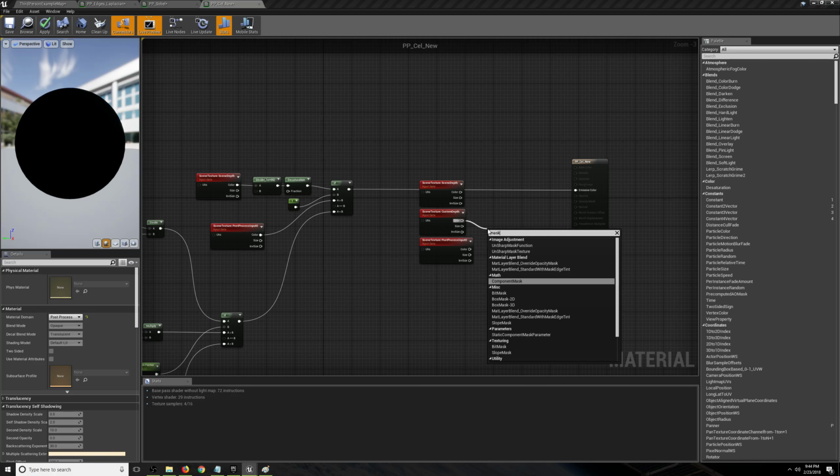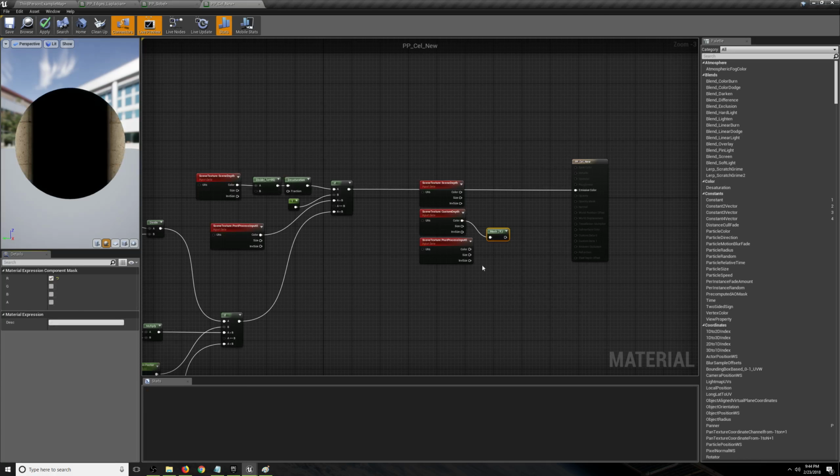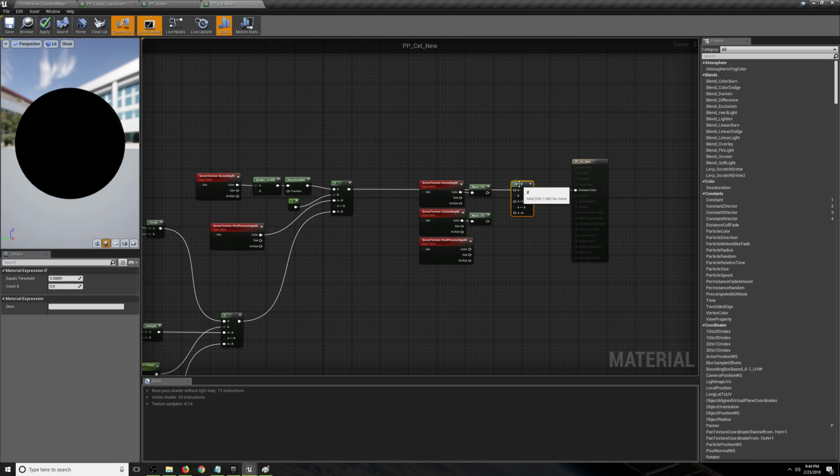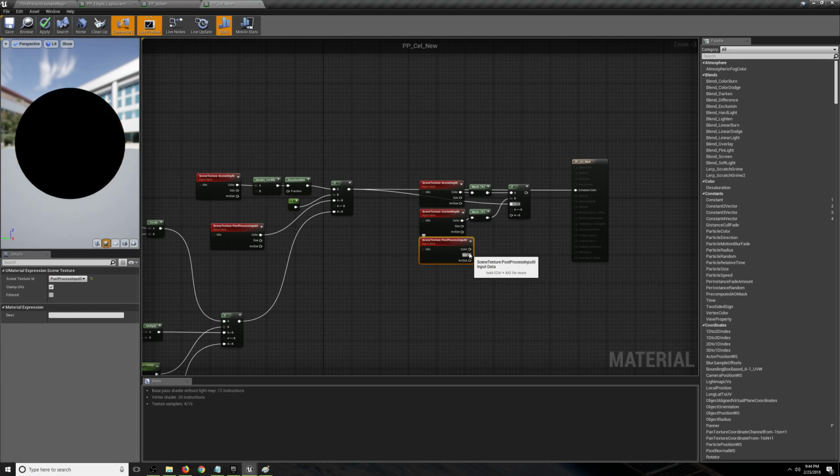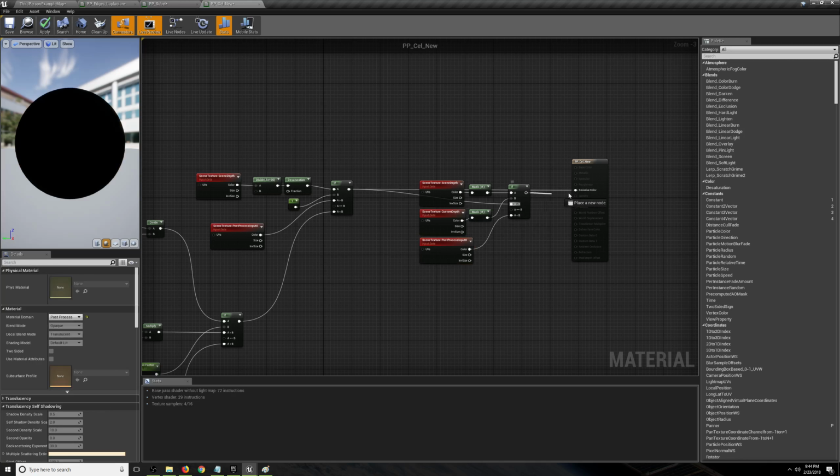I'm going to take this and mask just to get one channel on both the scene depth and the custom depth. And one last if statement. And basically, we're going to check the scene depth versus the custom depth. And we're going to apply this if it's greater, and we're going to do nothing if it's less than. Simple as that. You can use a different condition here.